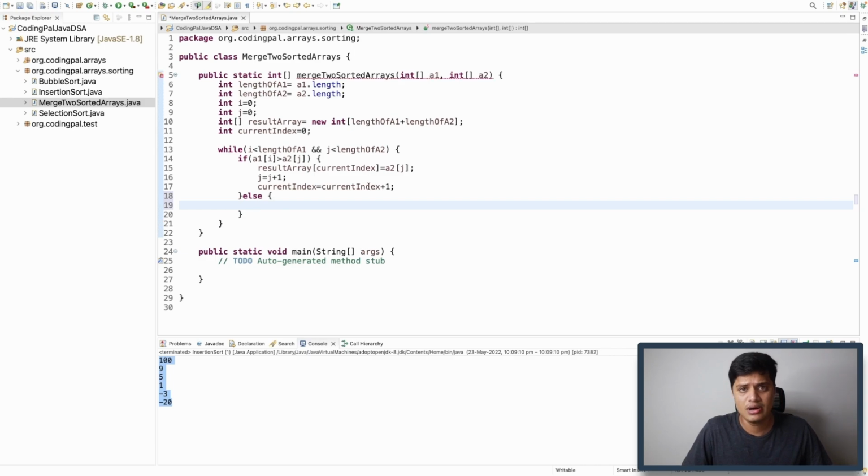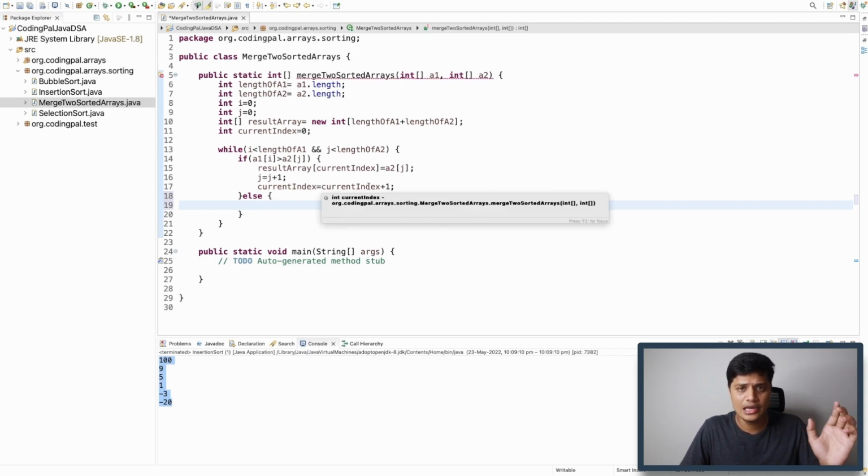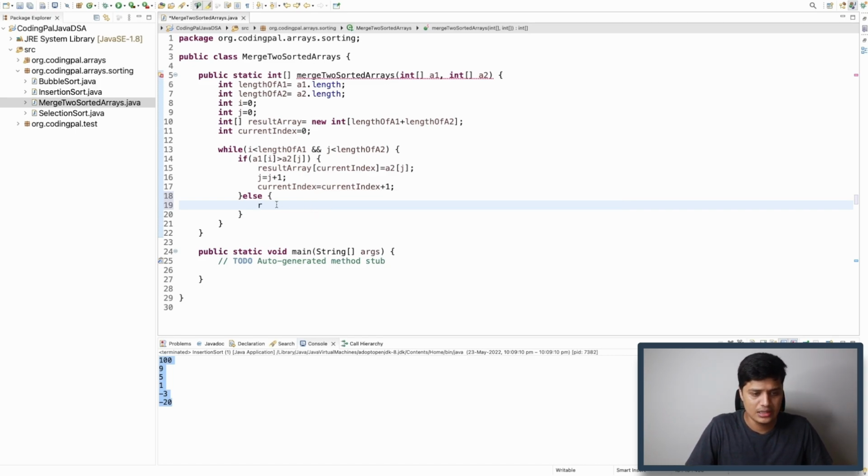If this case is not matched, then we will have to pick the value from a1 because it is less than or equal to whatever value we have in the jth index of a2. So in that case, resultArray of currentIndex equal to a1 of i.